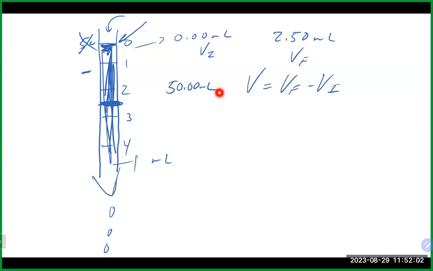That's important because what happens if you didn't start at 0, but you started at, say, 0.10 milliliters, and you went down to 2.5 milliliters? Did I put in there 2.5 milliliters? I did not. I put in there 2.4. So you always want to, and it's a super common wrong thing to do, is people, when they fill a burette to the top, they record 50 or 25 or however big it is. But you should always record the actual volume reading that you see on a burette, and you should always record the initial and the final reading so that you can subtract the two and figure out how much you actually added to it. Yeah. Any questions on that?